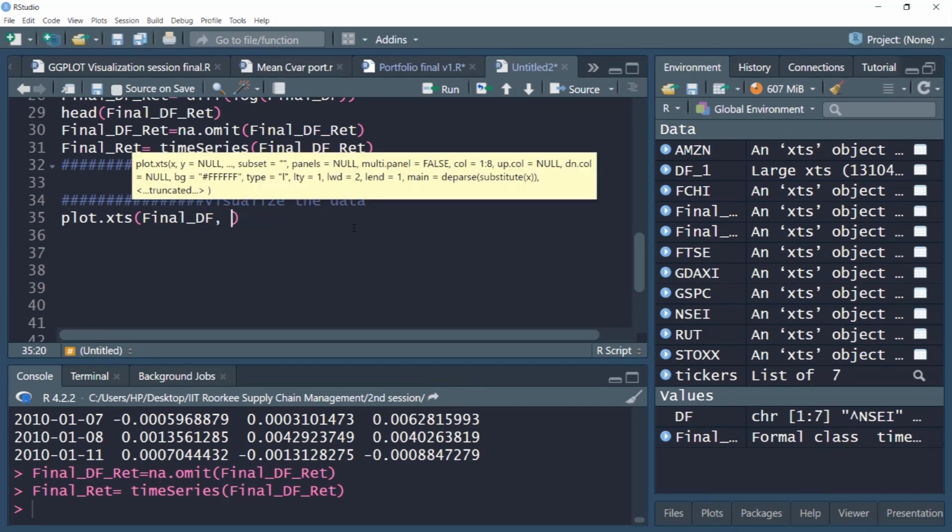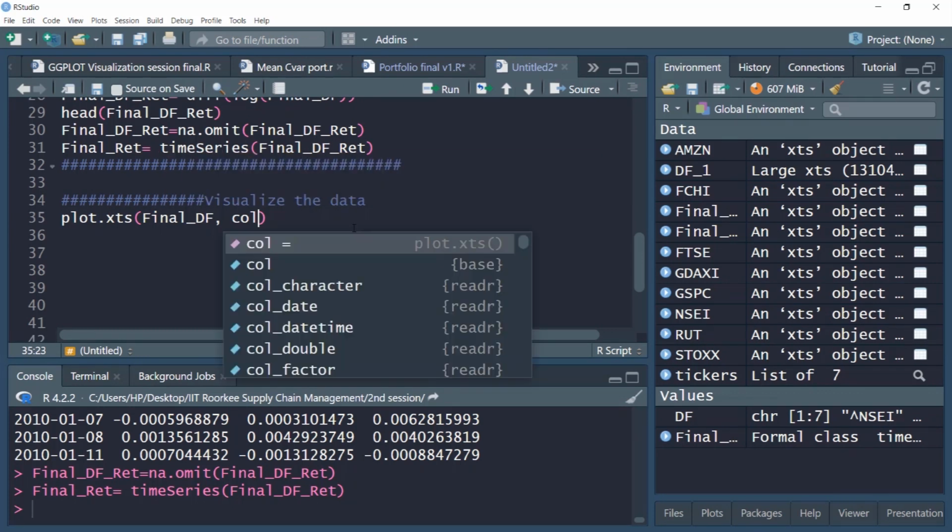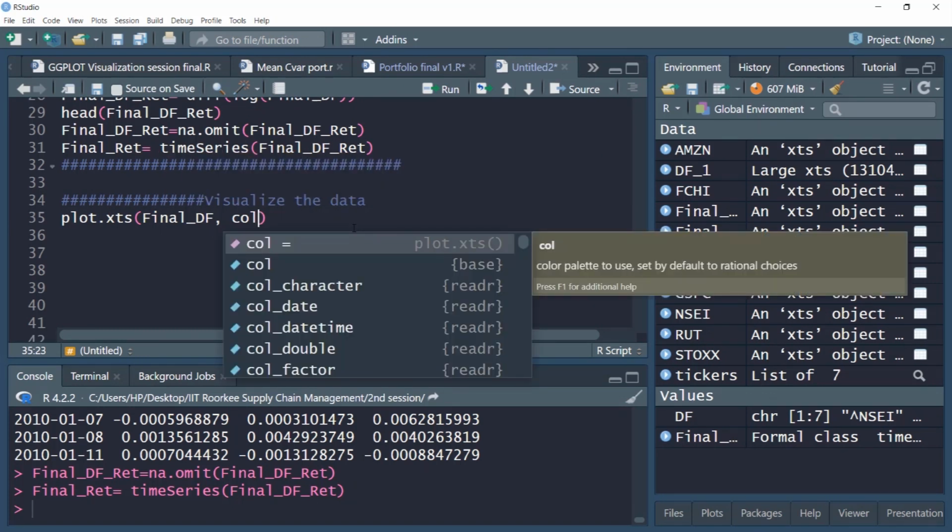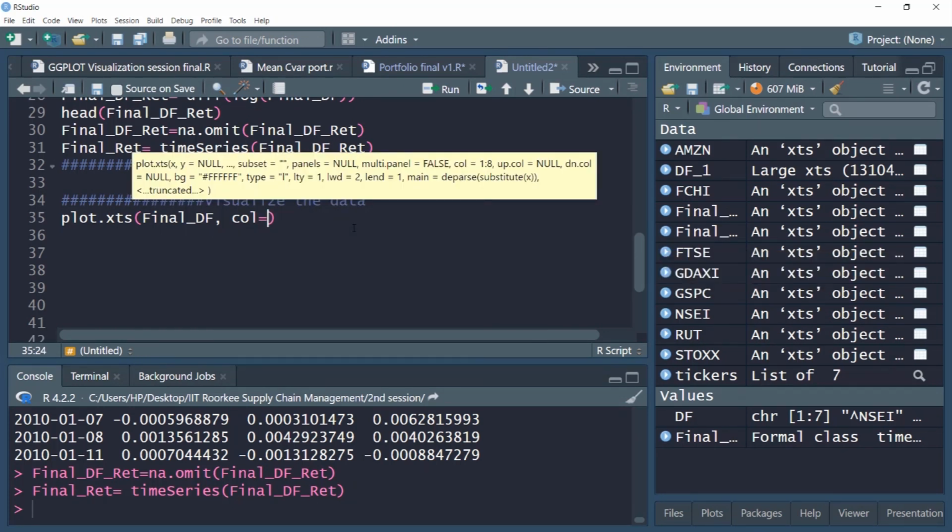This data contains prices. Since we have 7 price series, 7 indices, we'll use 7 colors, 1 to 7. Then the central heading is all prices because we are using price series, and then we'll keep the y-axis as empty.